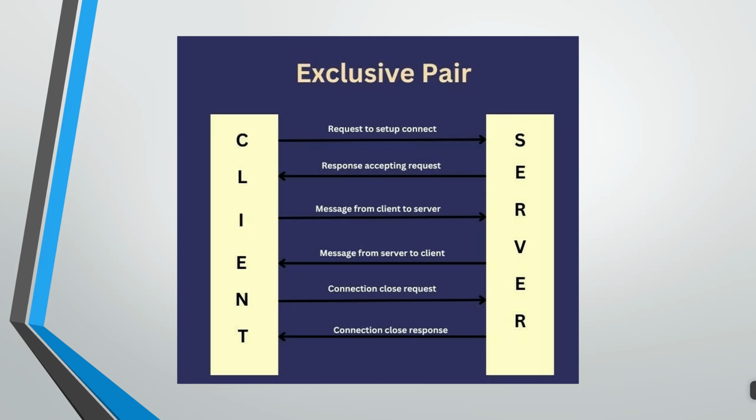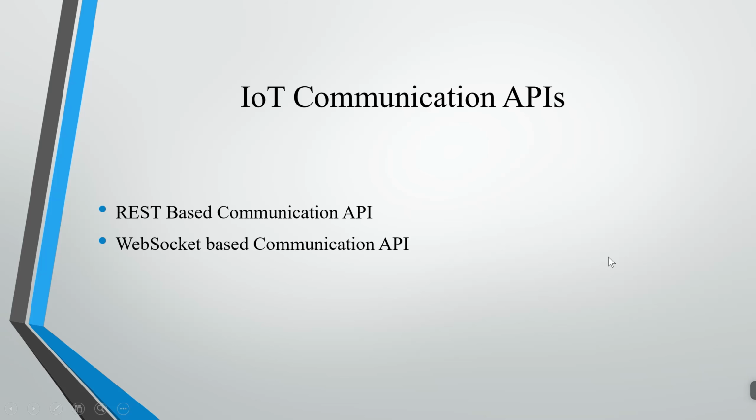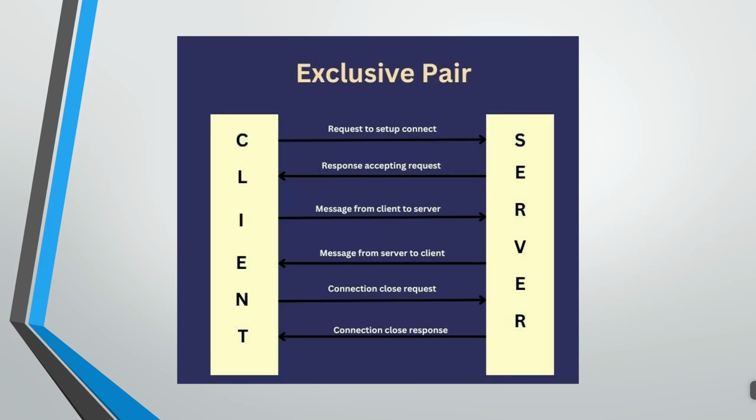First, the connection is established by sending a request. The server accepts the request. Messages go from the client, and responses come from the server. This keeps on going: messages keep on going, and for every message, the server sends a response. And once the work is done, a request is sent from the client to close the connection, and the server accepts every request to close the connection. So this is the different communication model.